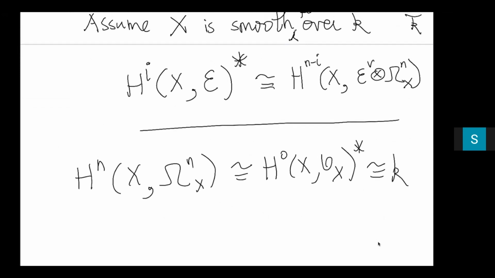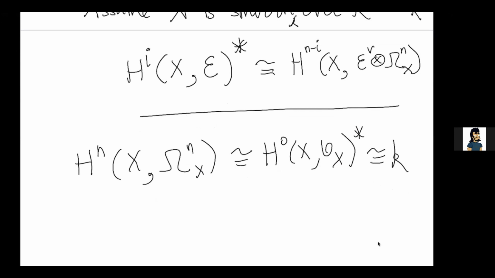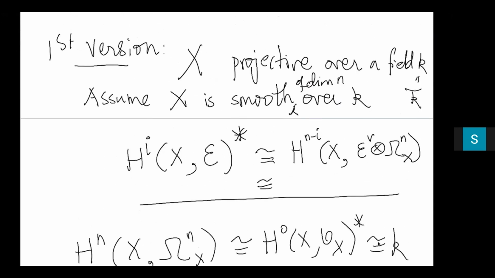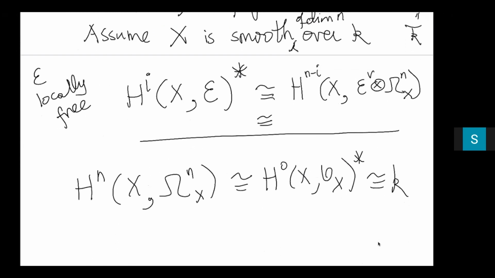Maybe just one phrase I'll write and then I'll stop here. One thing that helps us change this is to realize that I made an assumption that I didn't say: E was actually locally free here. And this is the form in which it looks like a nice duality statement, because there's i, n minus i, and E is also floating around there just like that. And this is H^i, and this is H^(n-i).